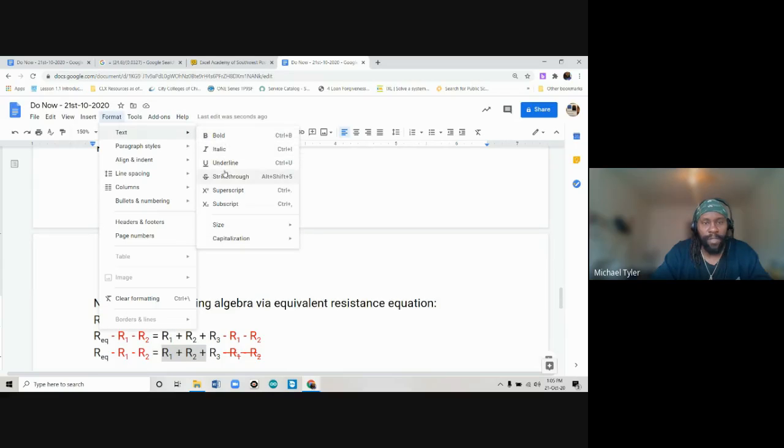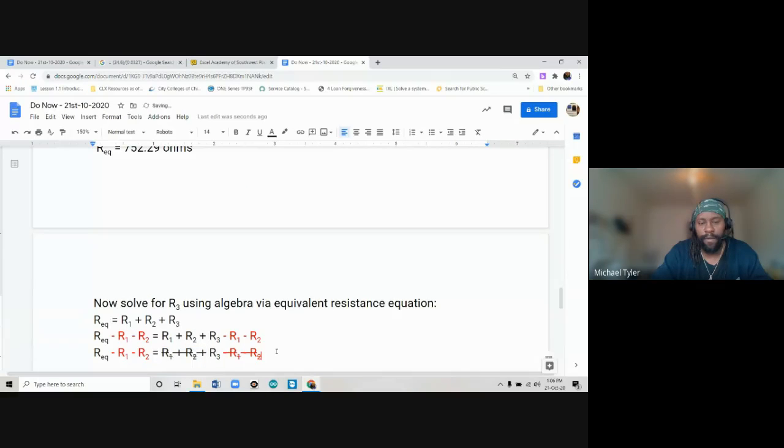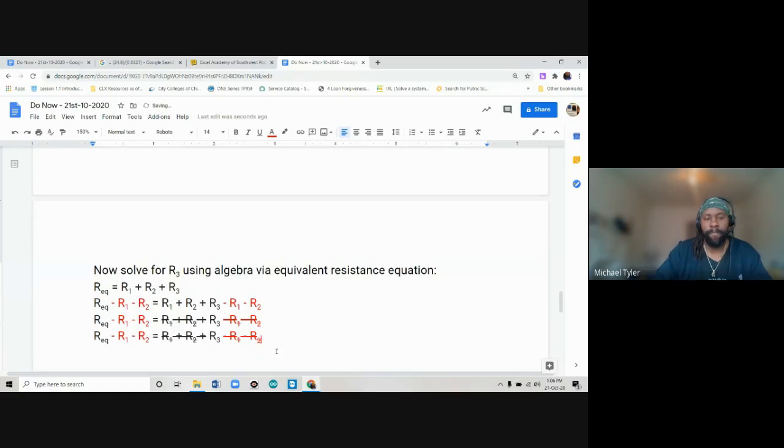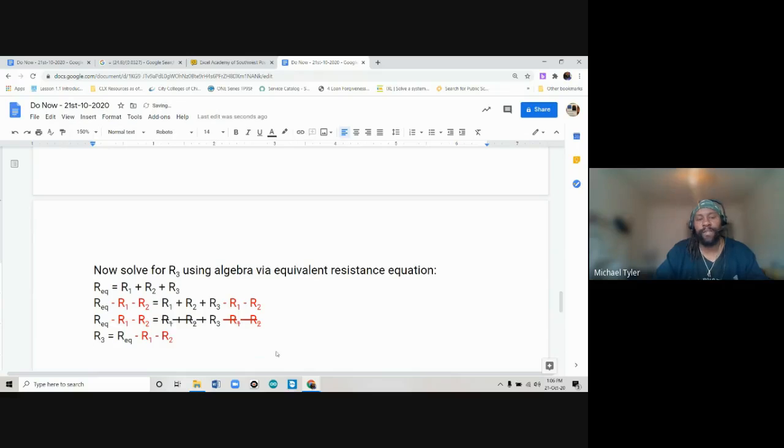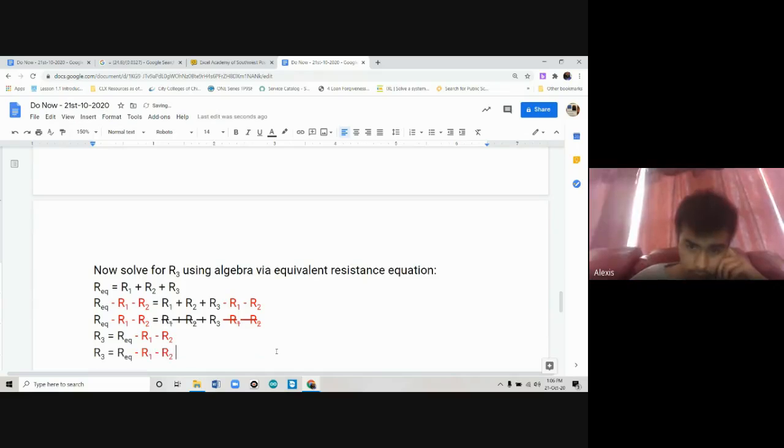So all we gotta do is clean up the equation and then figure out what R3 is. So this is gone, right? And this is gone. We're gonna put this on the other side because that's what it's gonna be equal to. So now we're ready to actually put the equation into play. Do some more algebra. We did the addition subtraction version.